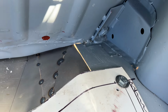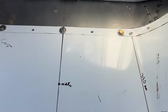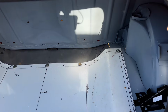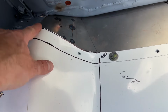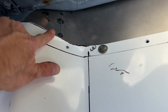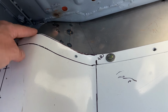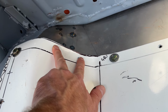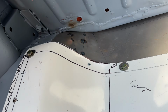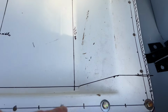it looks like a big gap, but honestly it's no worse than anything else I've had to weld before. So nice tight clamps over this side. And really pleased with how that's going to end up looking. There might be a little bit of trimming on this edge here. It looks like the fiberglass actually loops around, so I might end up cutting this edge back just a little bit. I'm going to put two more bolt fixings into here, so that might pull everything nicely together. And it's going to have a neoprene seal going all around it anyway.